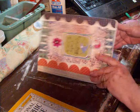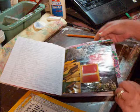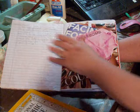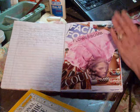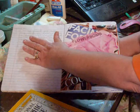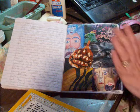And the first thing that I'm going to show you, I have already done several of these collages. That was my first one. I believe I've already shown you all these on the website and the writing that goes with them. But the way that I do mine, and you don't have to do it this way at all, it's just your preference, and this is just the way that I started. For me, it's easier to put my collage on the right side and then do my writing on the left-hand side. And if you want to put your collage on the left-hand side and do your writing on the right, that's perfectly fine. There is no wrong way to do this.